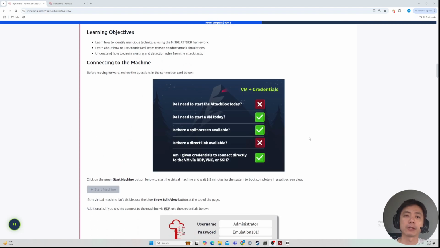Detection gaps. Detection gaps can be known as blind spots in cybersecurity, meaning that no matter how good and strong your defenses are, there is always a chance that the blue teamers will miss certain steps or attacks in the cyber kill chain. So what's a cyber kill chain? The cyber kill chain is a standard process of doing a penetration test.